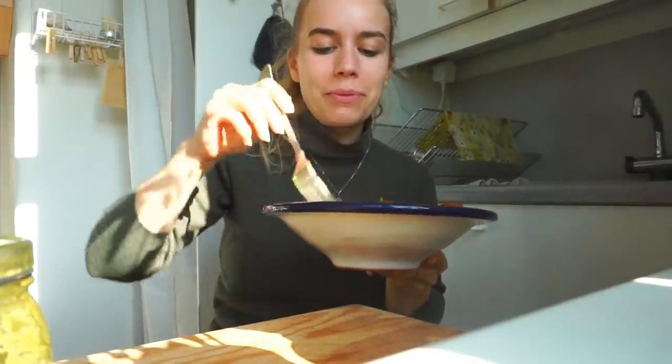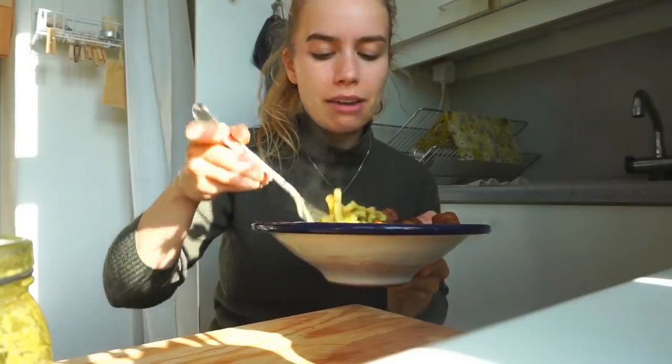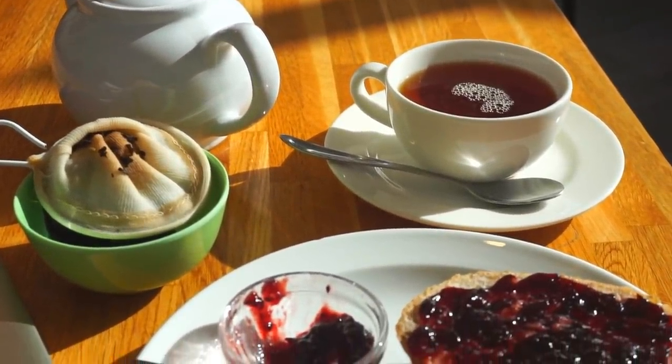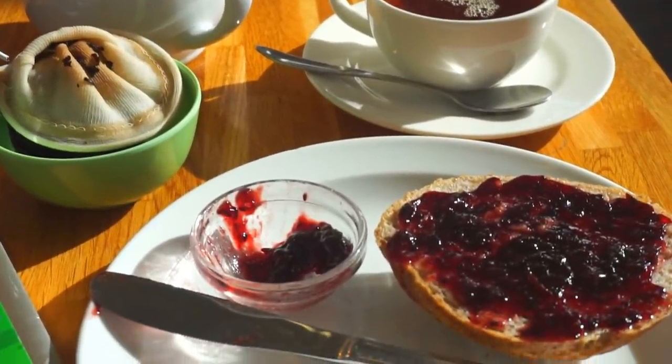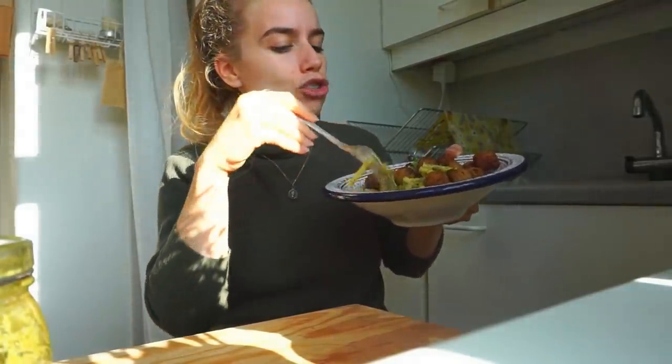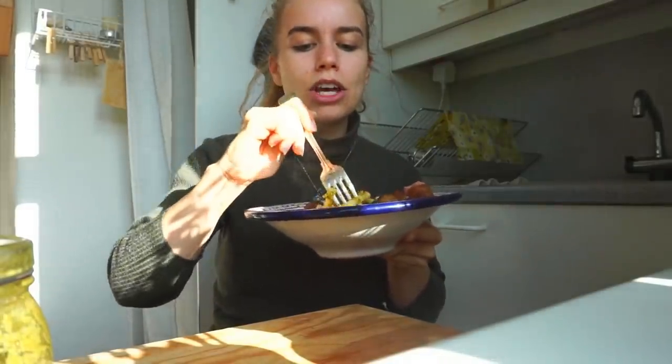I'm back home. I ended up working for 2.5 hours at the cafe and I had a little piece of bread and that was really good and nice, and I had a cup of tea. But I also really wanted to go home and eat my lunch. I'm trying to save some money, so I try to eat out less. Let's see how that goes. But for the time being, I'm here with pasta and some soy vegetables and pesto, and it is good.